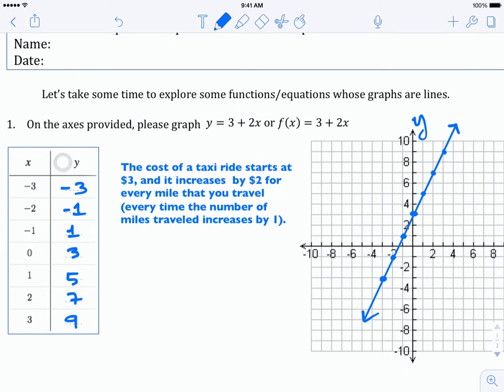Now the story I came up with had to do with a taxi ride. You can make up whatever story you want. And eventually we're going to become so fluent with this that instead of talking about a taxi ride and the number of miles we drive, you could just equivalently make a story that says, well, y starts at 3. Starting at 3 means when x is 0. And y increases by 2 every time x increases by 1. Just like the cost of the taxi increased by $2 every time the number of miles traveled increased by 1. So I'm actually going to go ahead and write this story involving just y and x now right here.